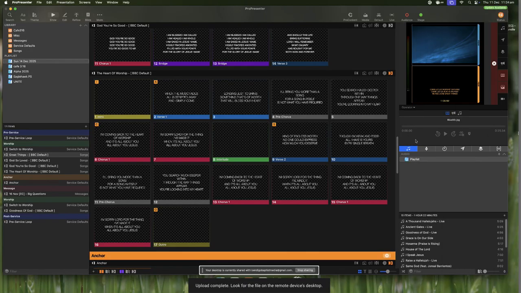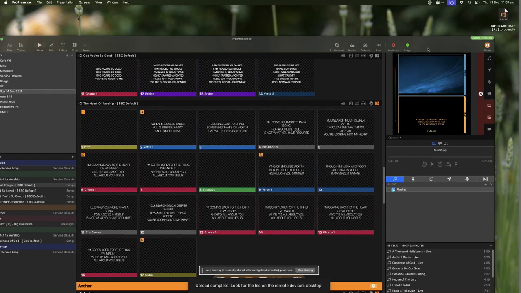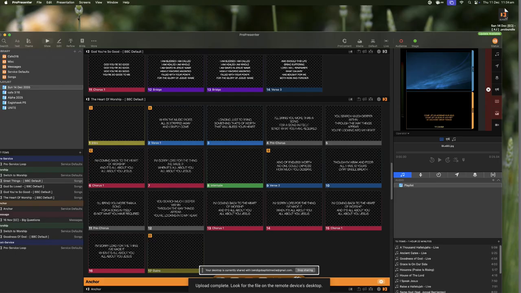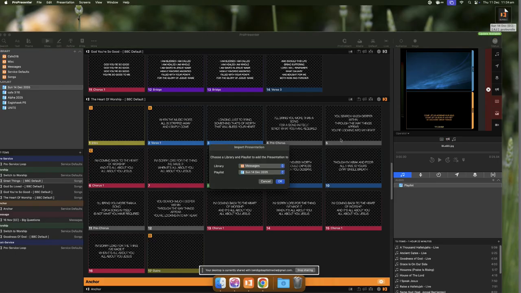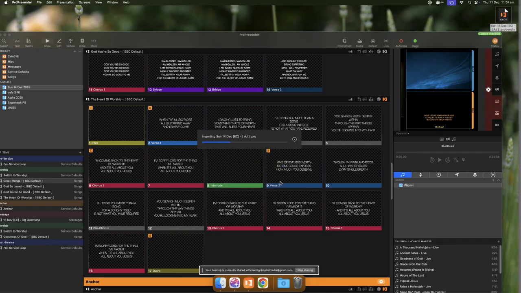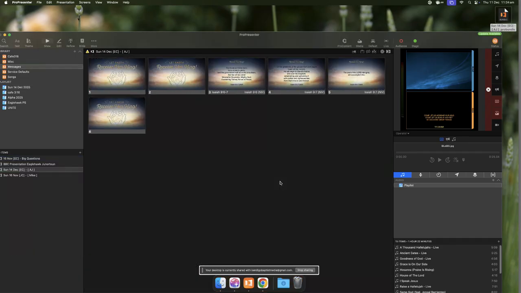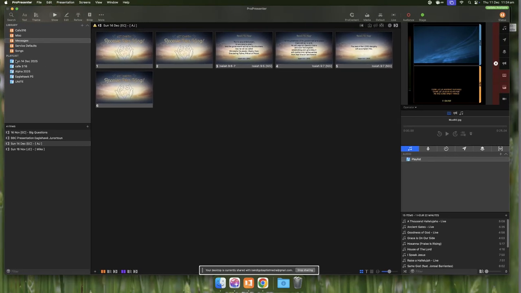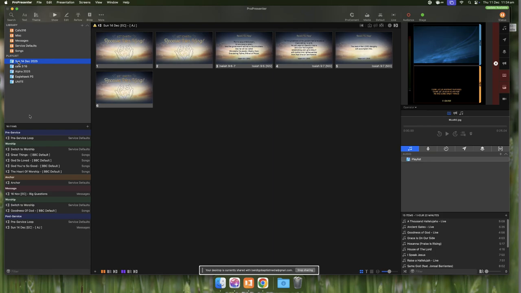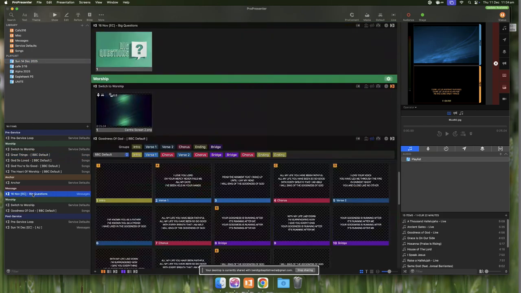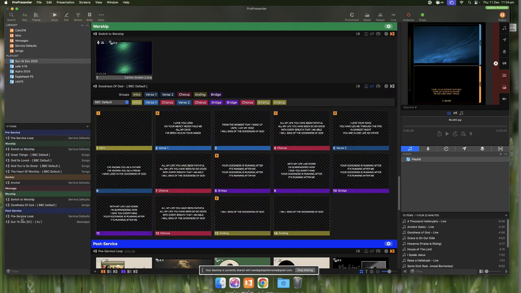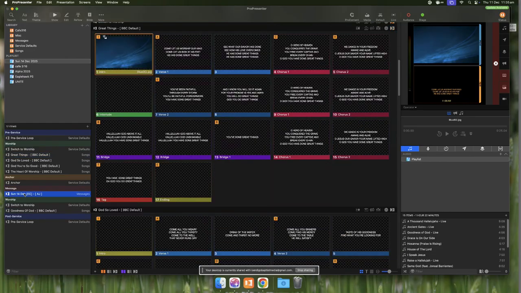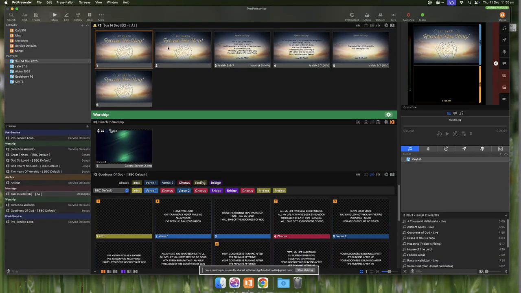The great thing about this is once it's there, it's very easy to get in where you need it to go. Just double click on it. Yes, we want it to go in messages and we'll automatically put it into our playlist. So, okay. Lovely, and that is done. So if I go in here, it should be there. Get rid of that old message. That's no good no more. And there we are. There's AJ's message.